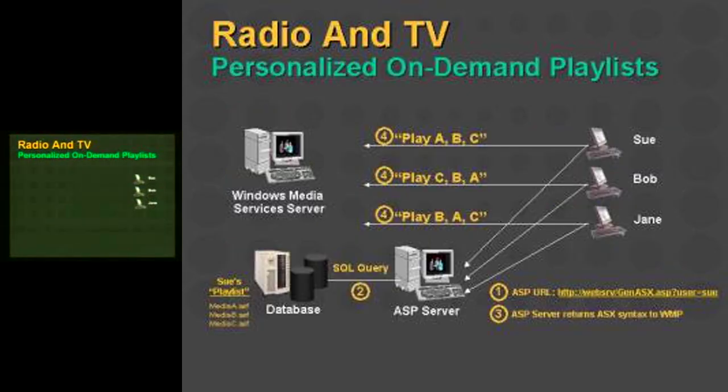So this one is a little bit different, and we'll start off with a little animation here to show you how you can get personalized on-demand content as well. And the first thing you might do, in order to enable it, is have your player, this is all player side, go hit an ASP server first. And if you notice in the URL down the bottom there after the question mark, there's some kind of identification about who this user is.